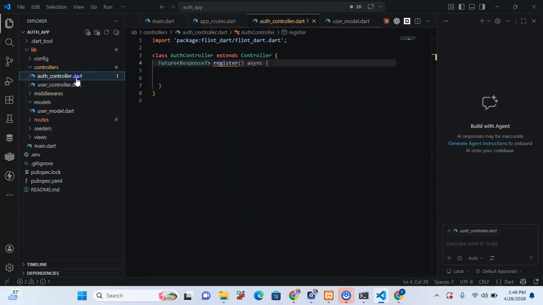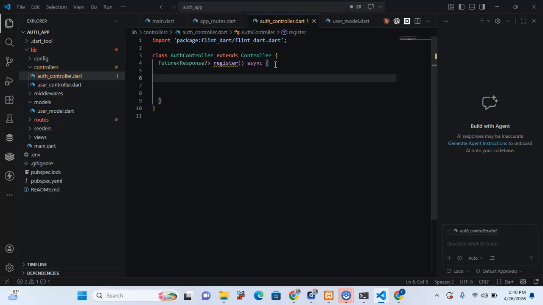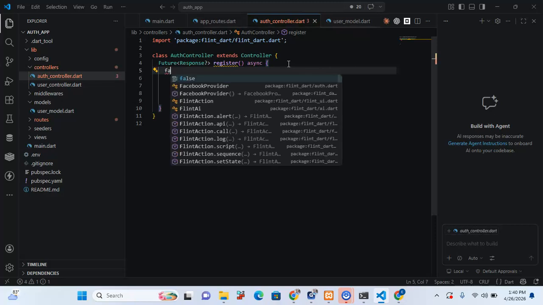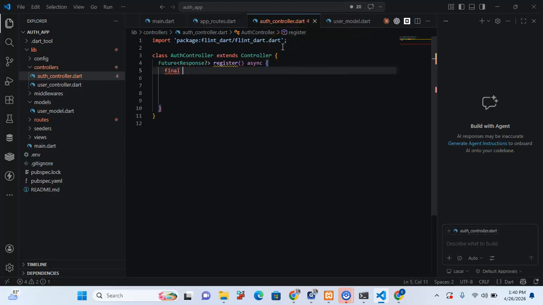Now in our controller here, there are two ways we can create our auth. The first thing we're going to do is ensure that what the user is sending to us is actually valid data. Because we are using a controller here, there's something that is made available for us. So I'm going to call a var final data, and it is equal to the request, because we are using it.